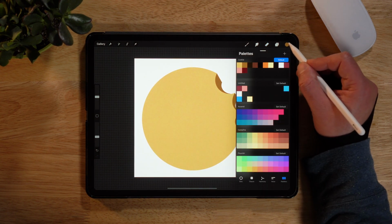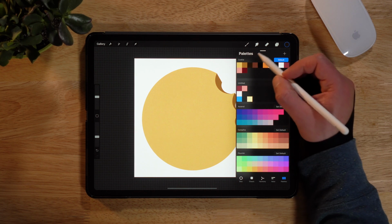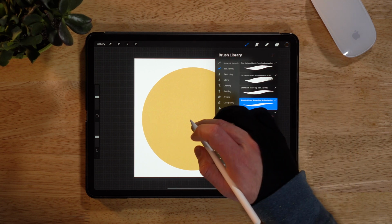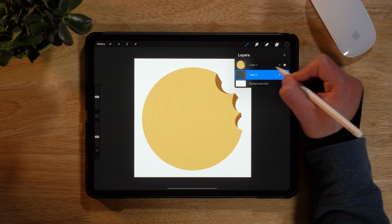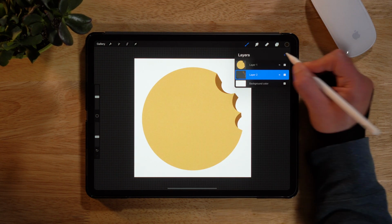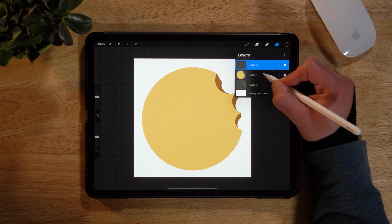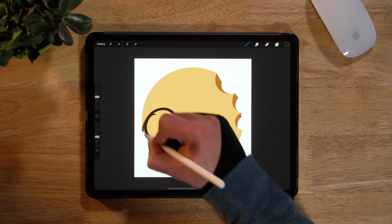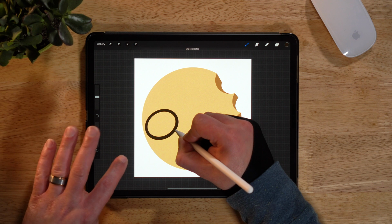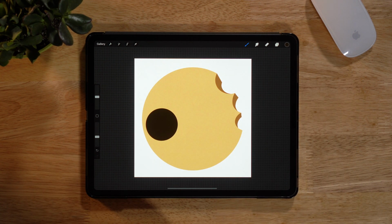So let's go back up to our colors here. And the next one over, I've got this one. It might look a little bit black on there, but it's really, really deep brown, almost to black. So let's go ahead and make a circle. Oops, let's make a new layer first. So let's hit plus button again. Let's drag this on top of the layer 1, which is the body of the cookie. And we're just going to drag around here and make a circle for the eye. Drag and drop that in there.